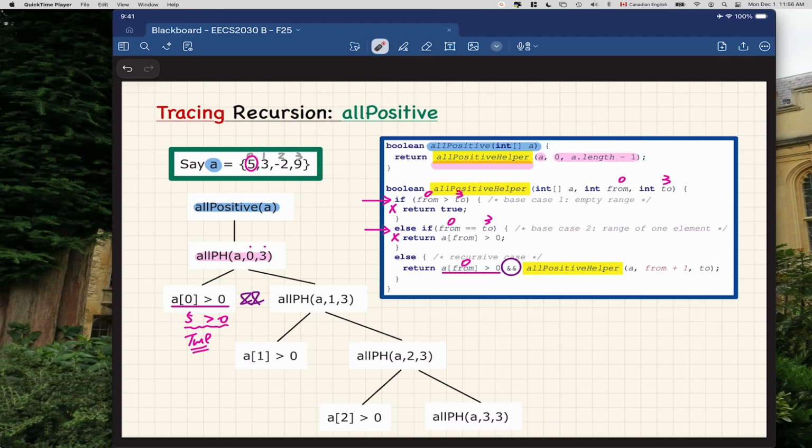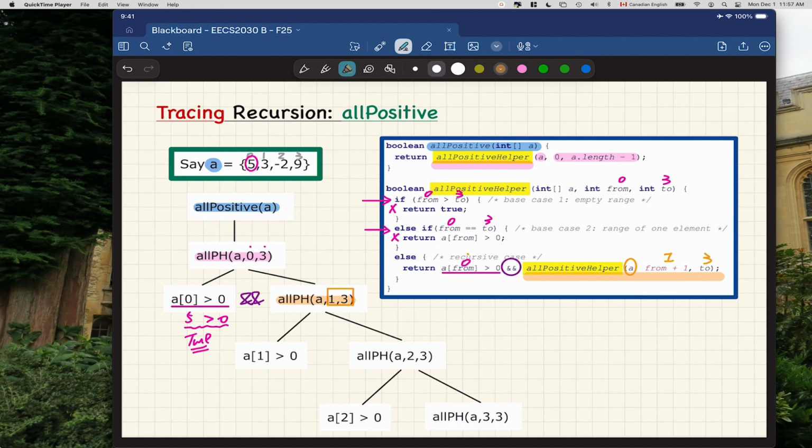And then we make this recursive call. That one there, I'm going to use a different color. Let's say right here, orange. So that one there, we're still passing the same reference of A, but now it's going to be from plus 1. So it's going to be 0 plus 1, so that'll be 1, and also 3, right? So that's why you see 1 and 3 right here. So that's a recursive call. Are we okay with it so far? Just about changing the indices, right? We're not really creating any new array objects. We're only passing different values, like integer values, as arguments.